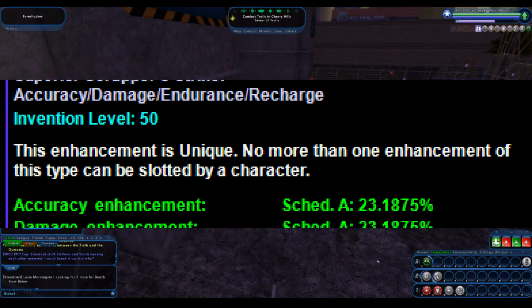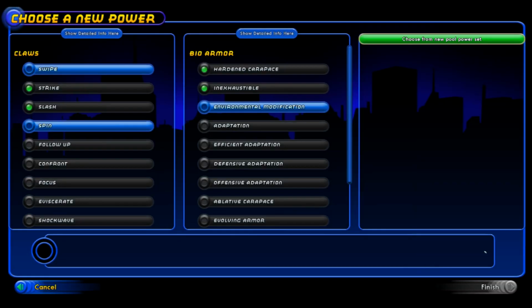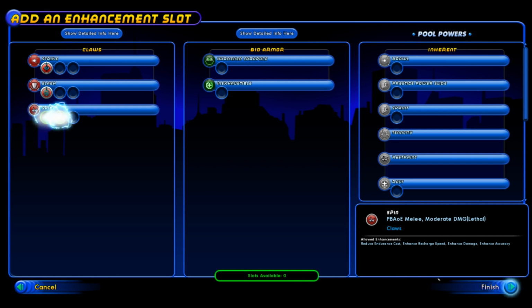are unique enhancements, meaning you cannot have more than one of them, are also attuned, meaning it's scalable with level, and as the name implies, are only usable by your archetype. The Scrapper ATOs are specifically designed to increase the chance of landing a critical strike.